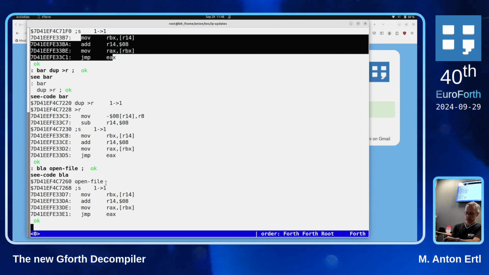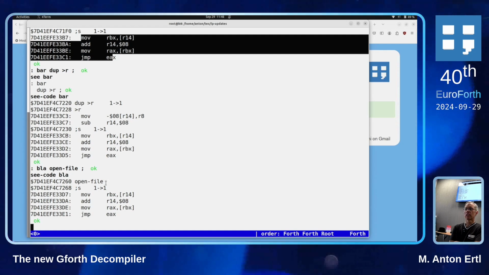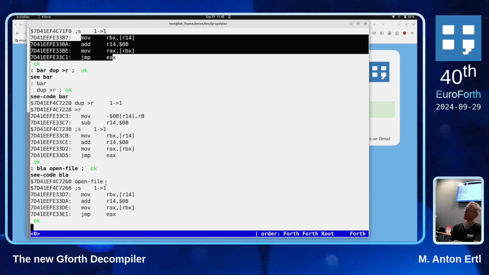So it is a little bit shorter than 20 minutes. Where do we get the latest snapshot from? Is it on GitHub or whereabouts? The very latest code is on Savannah. And from Savannah, it goes to GitHub in some way, but it is first on Savannah. I'm not sure when it's updated on GitHub.